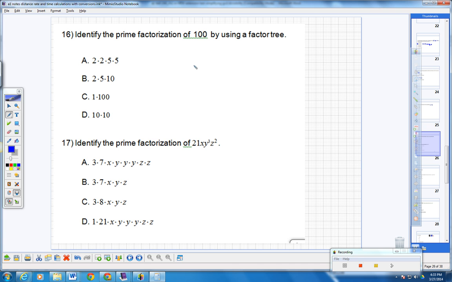Identify the prime factorization. Prime factorization is something that students have been struggling with. To make a factor tree, we know that we start with 100, and I just want to come up with factors. Now you can go 2 times 50 if you wanted to. I, for one, would rather make a short fat tree. Love those short fat trees. So 10 times 10, and 10 is 2 times 5, and 10 is 2 times 5. So now I only take the prime numbers. 2 is a prime number. It is the smallest prime number. So 2 times 2 times 5 times 5. Oh, there we go.